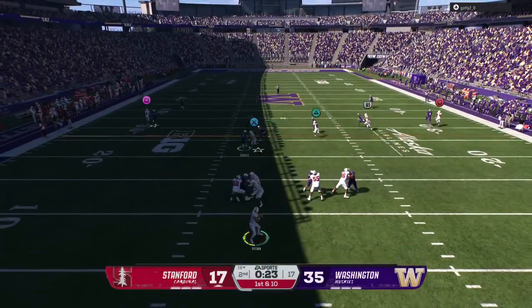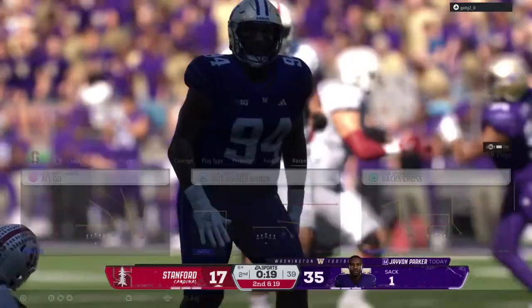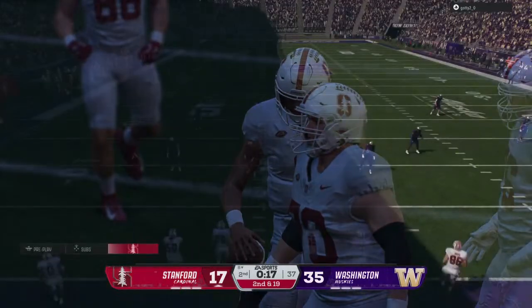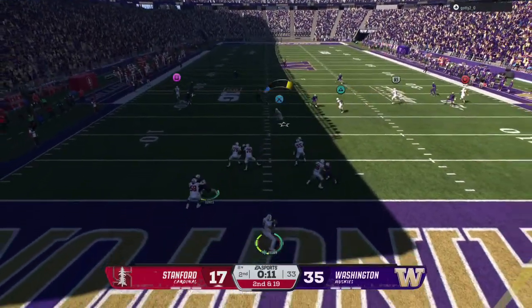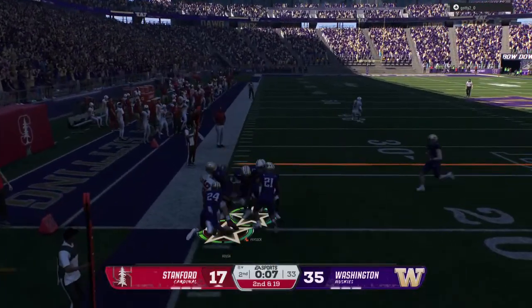Brown wants to pass. Pressure coming. And the pass rush gets home. We're only in the first half already. This guy's got 2 TD passes, so you can see the defensive coaching staff on the sideline telling this D-line, guys, we got to get after this guy. We have to affect his rhythm and not let him be so comfortable back there. Right there, they were able to get after him. Let's see if they can keep it up.